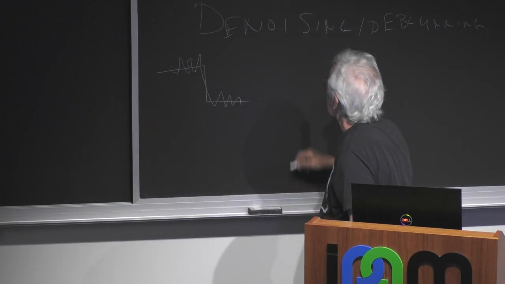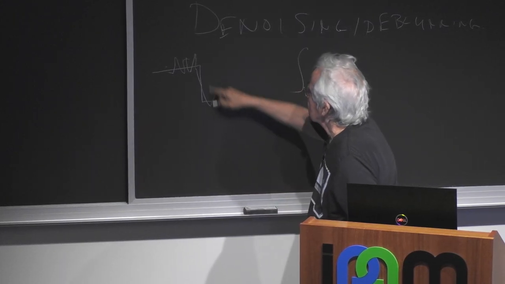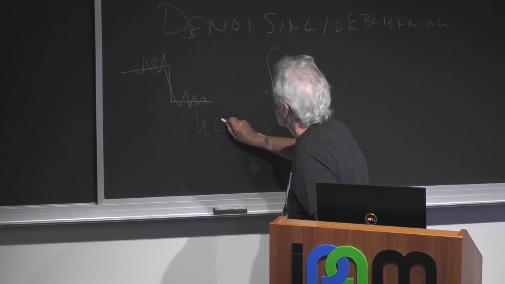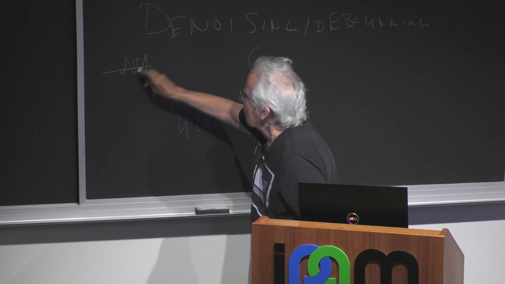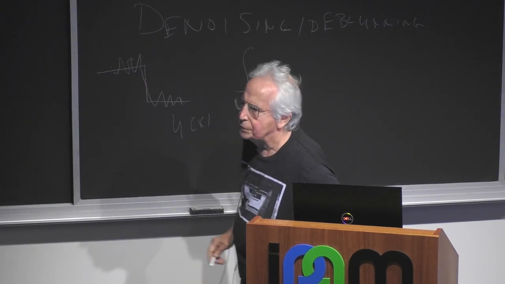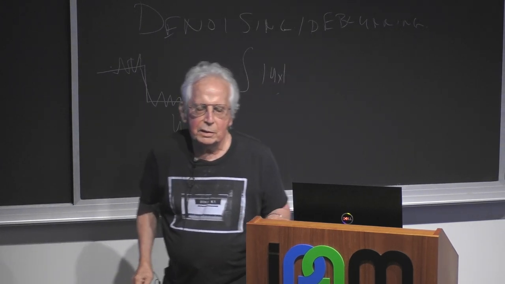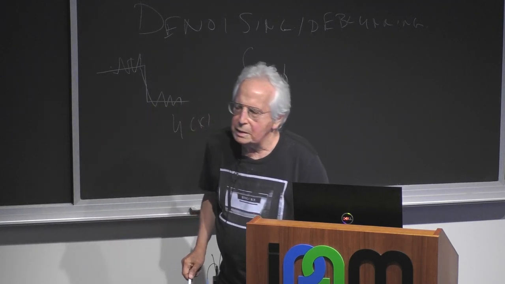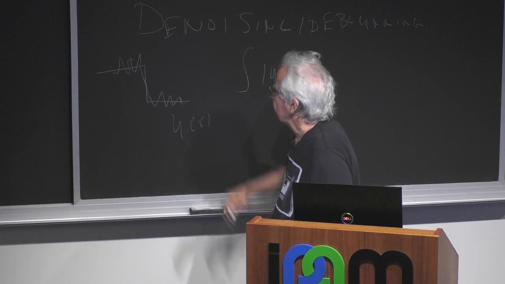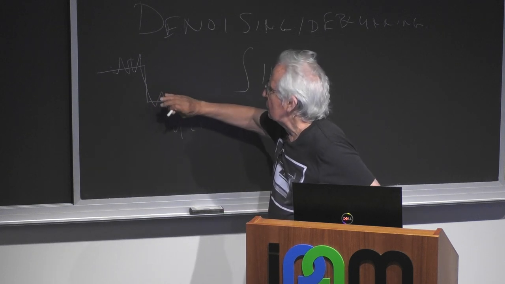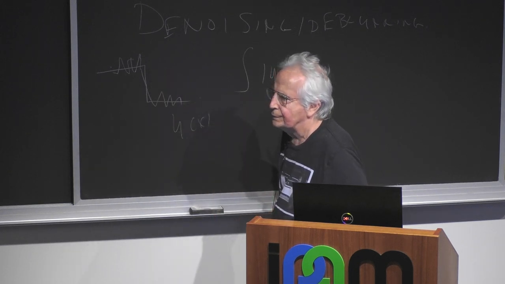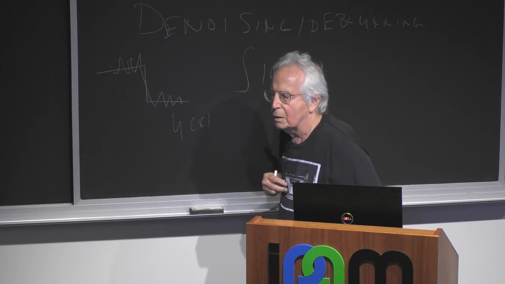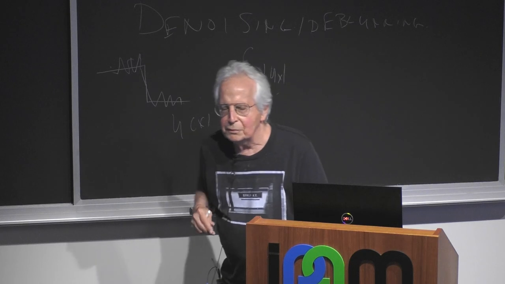shock calculations, which is you minimize the integral in one dimension, for example, the integral of u sub x. This is u as a function of x going this way. And of course, we're going to do this in multi-dimensions and movies, videos, and God knows what all, but this is a simple case. And so the idea is to try to take a noisy image and recover it without losing, without creating stuff like this. And you guys have lots and lots of noise. And other people have come along in recent years and done very well.